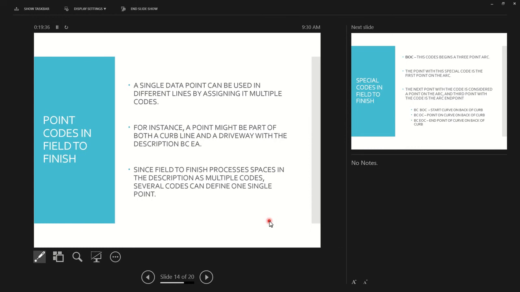So instead of taking a separate shot for back of curb and starting it with the B, and then taking another shot on the same point with the SW for the sidewalk, I can now string those together in one point shot. So I can have a BC space B space SW space B, and it's going to start a back of curb and a sidewalk with that same one point code. So it takes away the idea of overlap. Now, it doesn't mean you can't take more than one shot at a point and give it names and stuff, but it's sort of counterintuitive. It doesn't really help out the drafter at all or yourself.